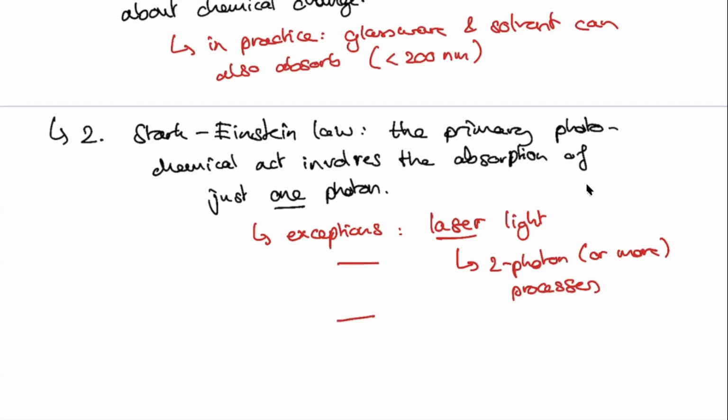So in a 2 photon process, this would be the excited state, this would be the ground state, and this is what's called a virtual state. And for example, if this transition with normal excitation would be 350 nanometer, you would need 2 photons of roughly double the wavelength. So 2 times 700 nanometer, about 700. It's not exactly double, but more or less it's double the frequency. Because with light, shorter wavelengths are more energetic, right? More to the UV, more energetic light, more to the red, less energetic.